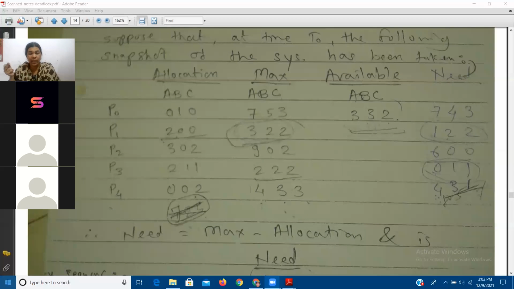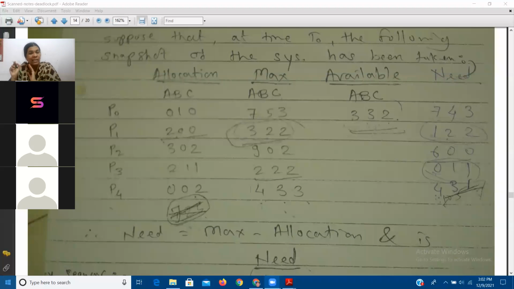And how many did we allocate totally to process P1? आता P1 ला आपण त्याची नीड भागवली. P1 ला अगोदर किती अलोकेट केले होते? 2, 0, 0. आणि आता त्याची अजून नीड किती होती? 1, 2, 2. म्हणजे त्याला अगोदर 2, 0, 0 दिलेले होते आणि आता अजून जे एक्स्ट्रा लागणार होते ते पण दिले. म्हणजे we have given everything to process P1, right? So as process P1 is satisfied with its maximum need, it goes for completion.